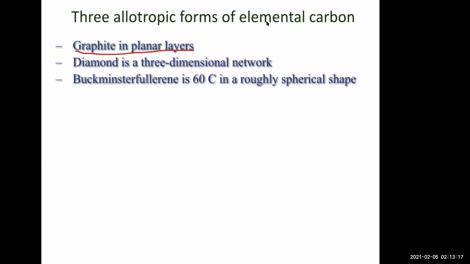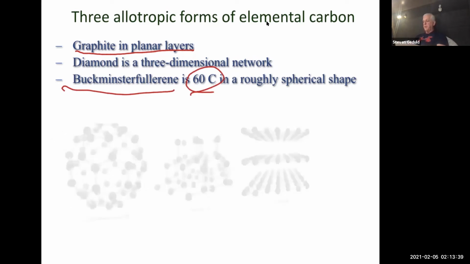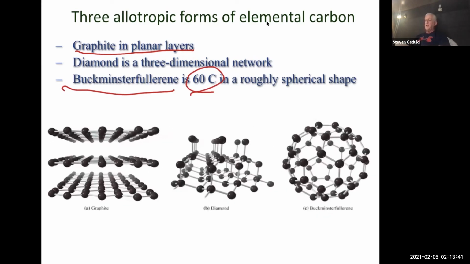And we have a new one called Buckminster fullerenes. Buckminster Fuller was an architect who designed these geodesic domes for houses. You ever see them in the desert? There are round geodesic houses. Those are Buckminster Fuller homes, and they named this after him. It's 60 carbons in what's like a soccer ball. I think I have a picture of it here too. Yeah, so you have 60 carbons arranged in the soccer ball form.